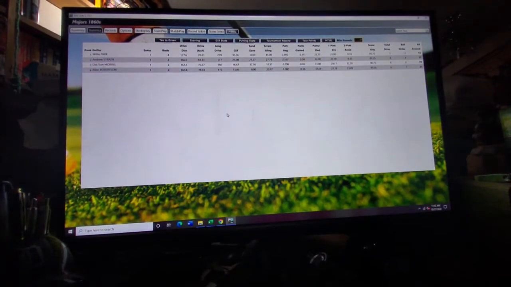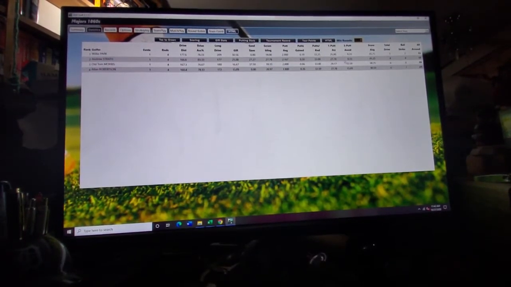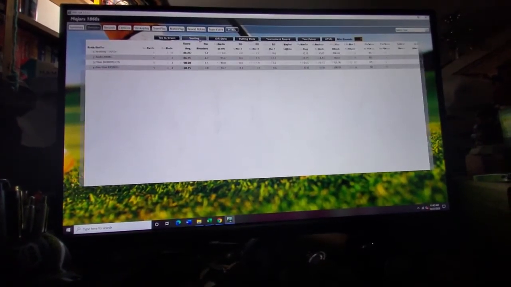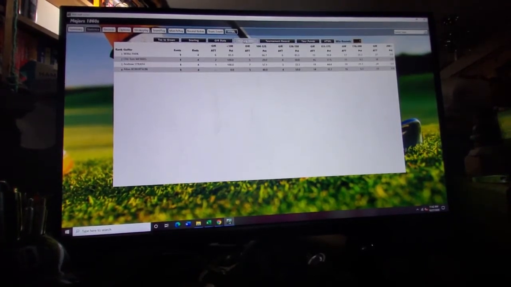Like, look at how you can see greens in regulation, the putting, all the golf stats that you would ever want for just about anything.